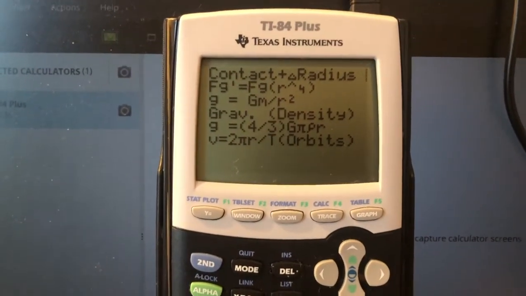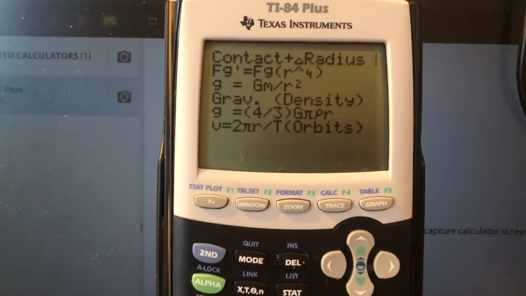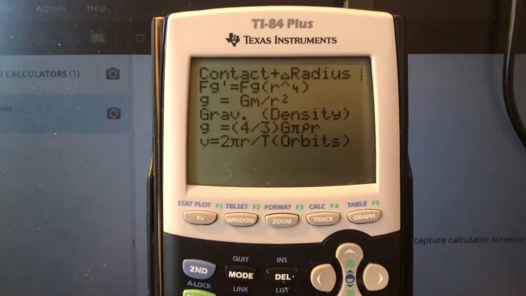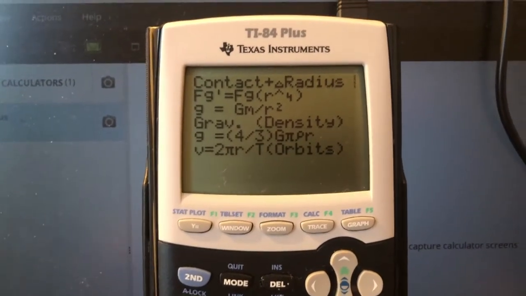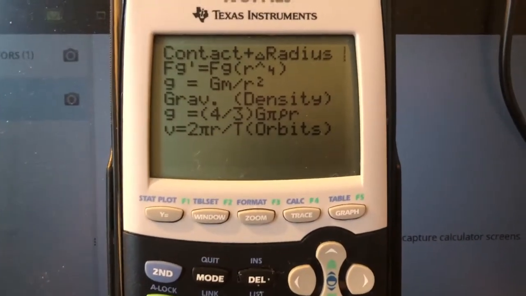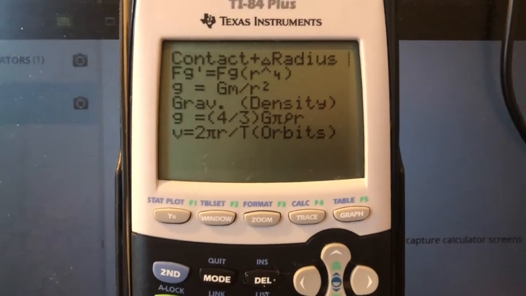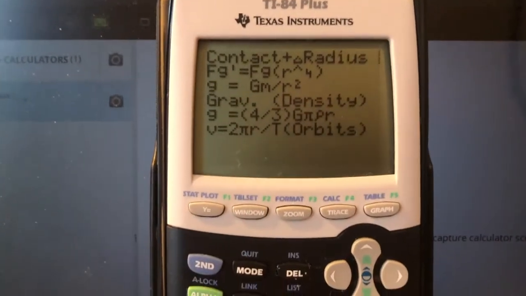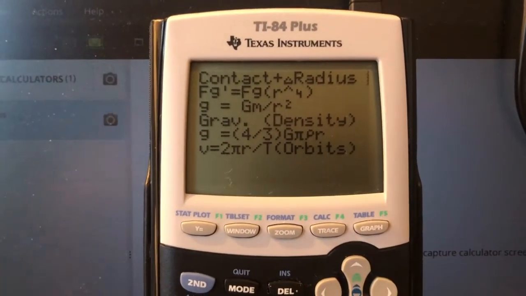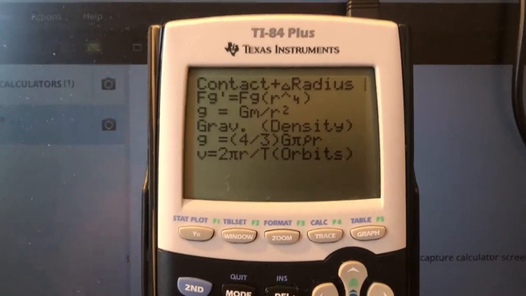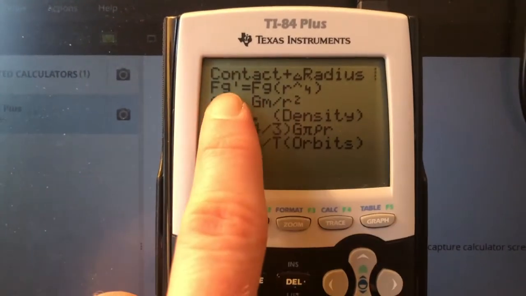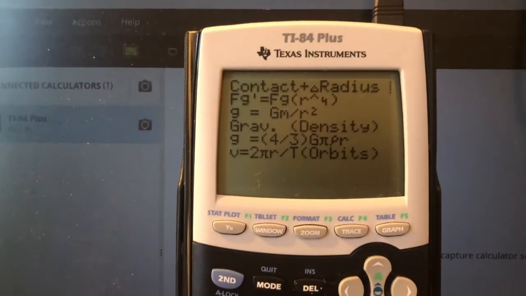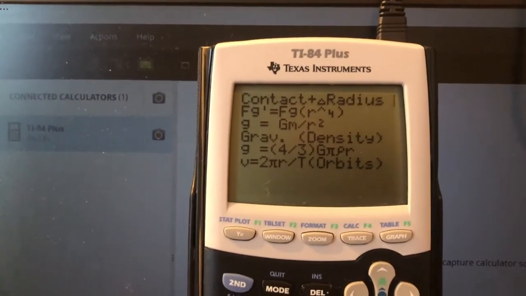If you remember, a 111 rule problem is a 111 rule problem, like normal. However, if they give you that problem where you have the two spheres that are touching, and it says they keep the density the same, but they increase the radius, you have to account for the fact that the mass and the radius were changing. All you have to do is take the factor by which the radius is changing and raise that to the 4th power. That's what this equation is for. You can always tell it's a 111 rule problem because of the prime. If you forget what this is about, then I would suggest watching that video again.